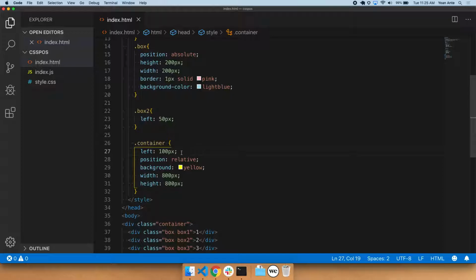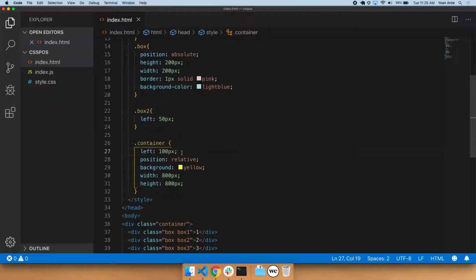If I were to just look at it, I would have just done container absolute and then boxes to make that relative. Because aren't all those boxes in the container? All those boxes are in the container, yeah. So shouldn't that work too? Shouldn't what? If I were to make a container absolute and make the boxes relative?